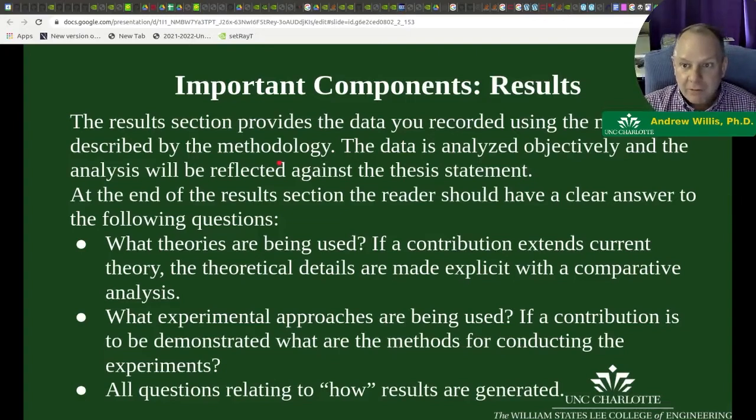So in the results, you analyze the data that you collect objectively, and you analyze how that data reflects against your original thesis. And sometimes there have been cases where surprises happen, and you need to go and reevaluate your thesis, or maybe add a caveat, or say that this thesis may not be true. Maybe you need to say, well, it's surprising, and change the thesis to be, well, we found this. And so the thesis itself you state because you want to investigate a topic, but it doesn't necessarily mean that the original thesis is correct. This is research.